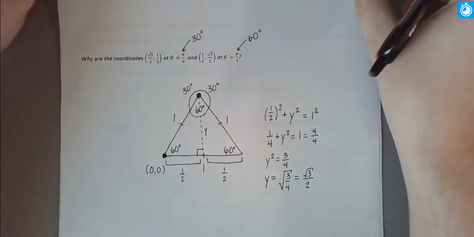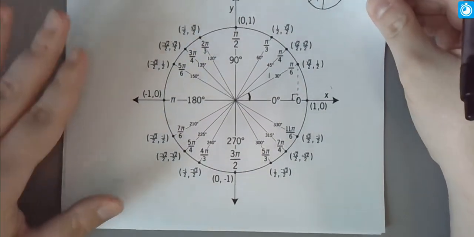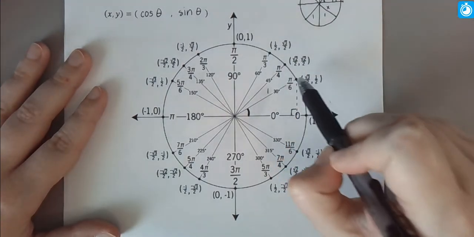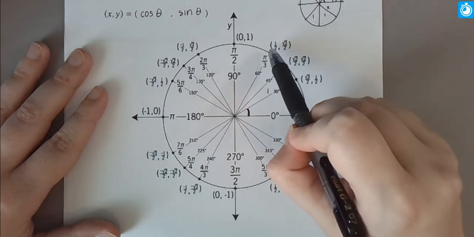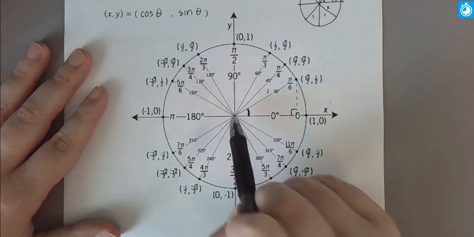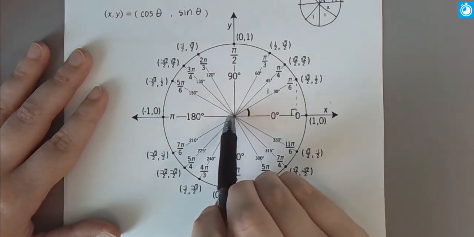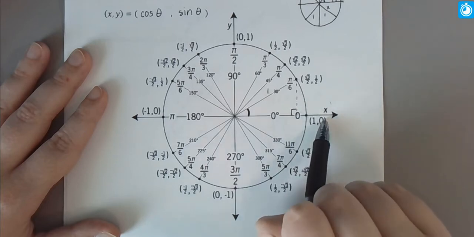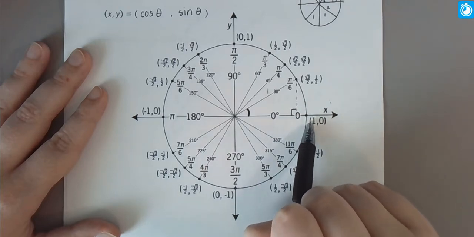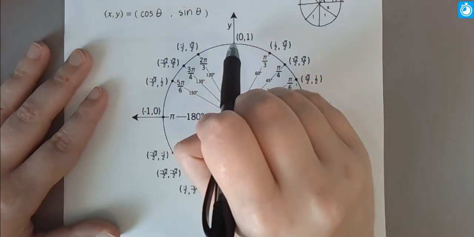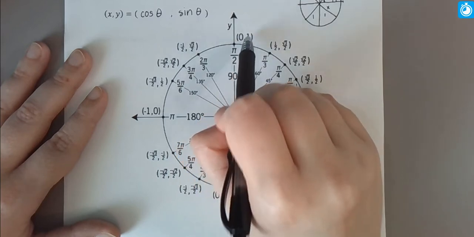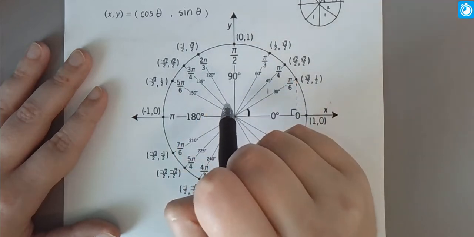And so that is a verification of why we have the specific coordinates we do at those locations on the coordinate plane. And what we're going to find, if you were to look back at that unit circle, as you go around the circle, you'll notice some consistency with the ordered pairs. So we just verified those ordered pairs for pi over 6, pi over 4, and pi over 3. All of those are verified. What about the ones on the quadrants? Well, since we're on the unit circle, if we're on the x-axis, that means we have an x-coordinate and the y-coordinate is 0. So we go out 1 unit because we're on the unit circle. We're at 1, 0. Here at pi over 2, we're on the y-axis. We go out onto the unit circle, so y-coordinate is 1 and x-coordinate is 0 because we're on the y-axis.